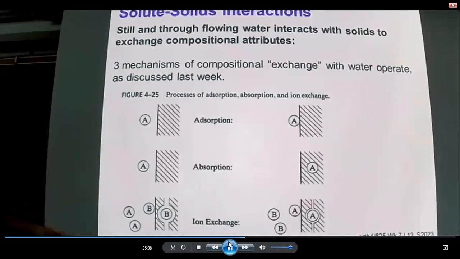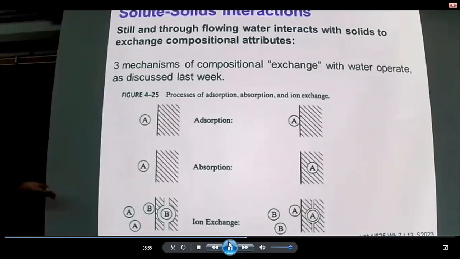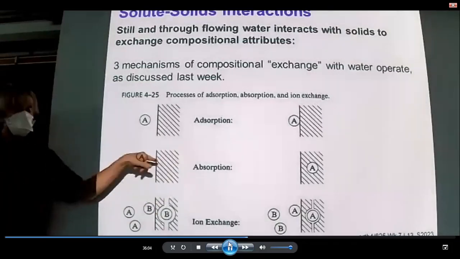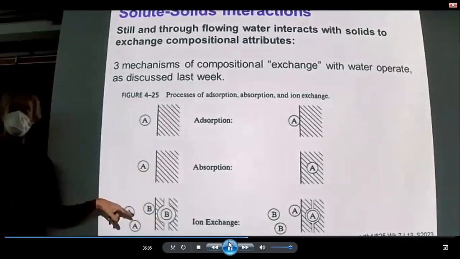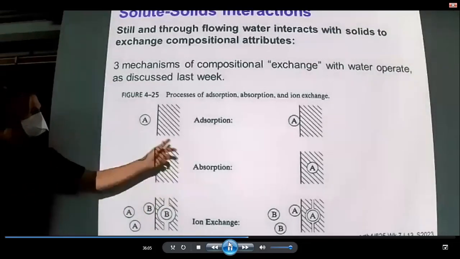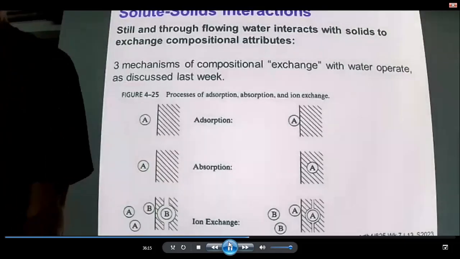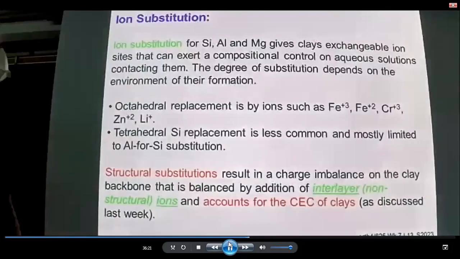And clay particles can change their characteristics as a function of the composition of fluids, and fluids flowing through a system can change composition because of the exchange of ions between what is dissolved in water and what is stuck onto particle surfaces. This will become a really important process when we talk about groundwater, but it's also a very important process in the formation of soils and the selectivity of some cations for staying around in soil columns, both important nutrient elements as well as contaminant elements like the radioisotopes strontium-90 and cesium-134.